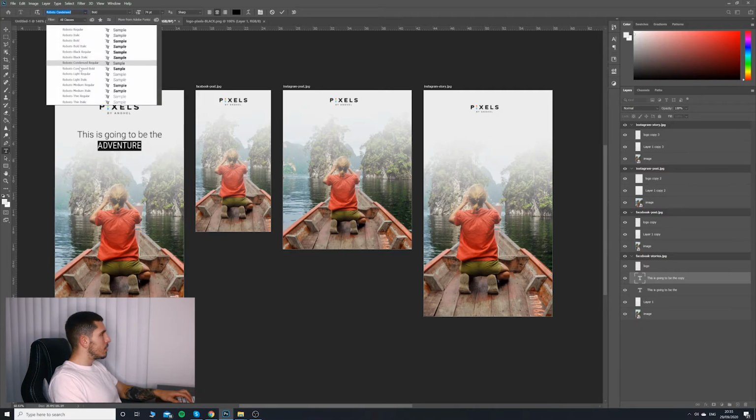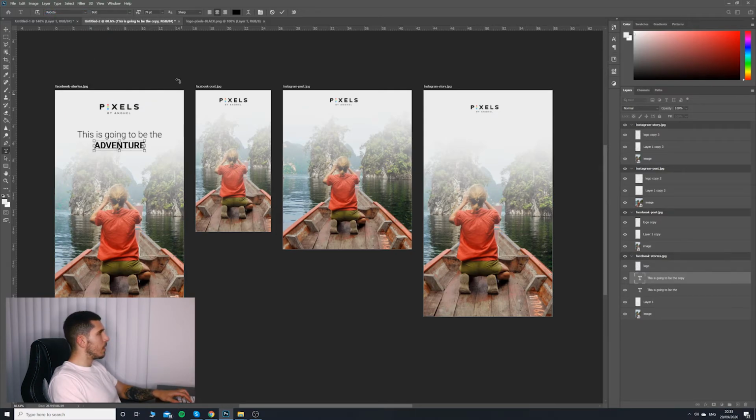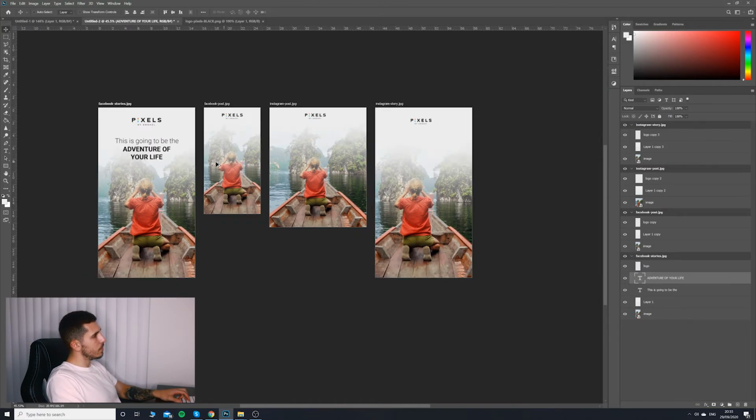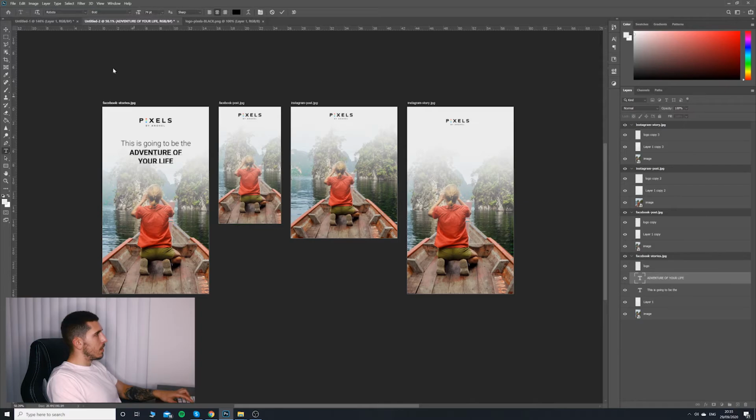Let's use Roboto Bold. Adventure. This is going to be the adventure of your life. Okay, make this larger.